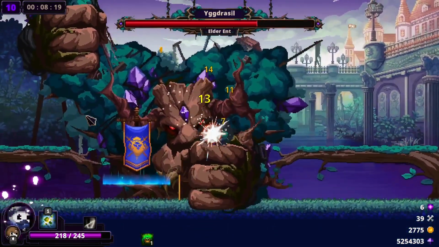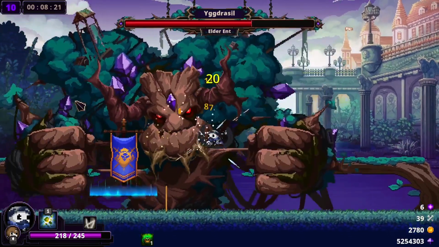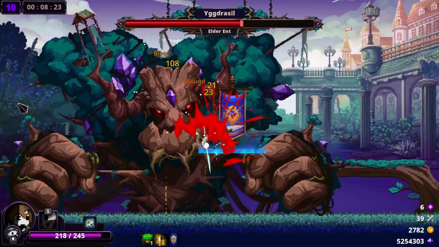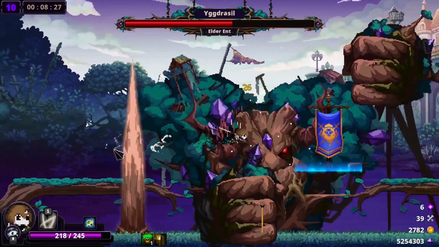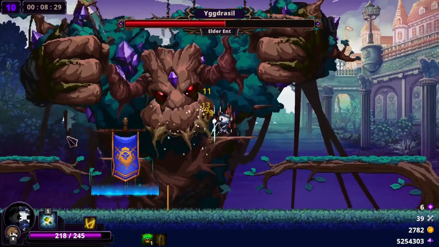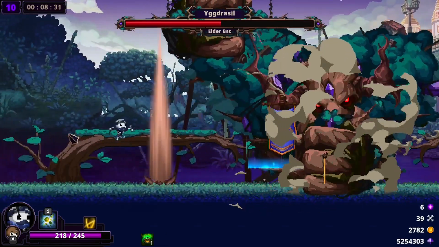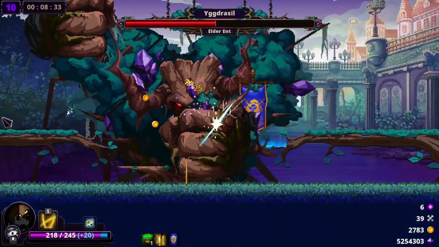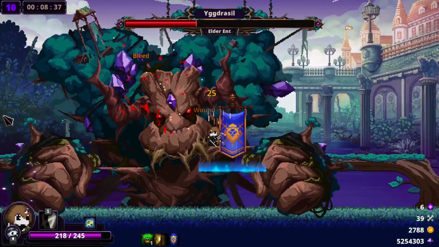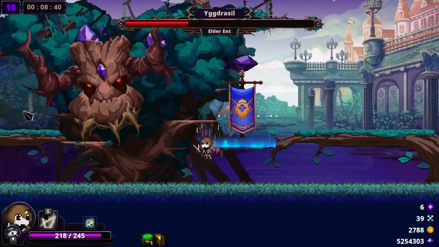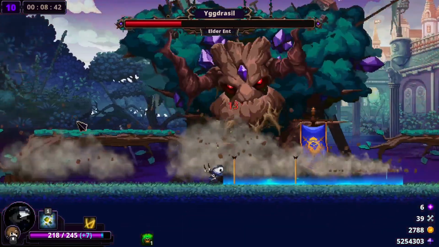Alright, Yggdrasil. We're going to be here a while though. That's the annoying bit here. We are going to be here quite a while. I think I'm willing to commit to Swordsman here. I'm a little less willing to commit to Thief. But I could still do a Thief run from here and be okay with it. I'm just seeing a lot more movement towards the Swordsman direction than a Thief direction.